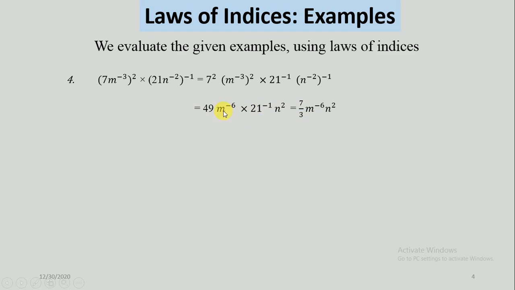And this comes together. So in this case, you can observe this is m, this is n, so they are not the same. But at the same time, because there is a multiplication sign, we can make them come together, but we can't apply the law stated earlier, so we can't do anything to the power, so they will remain the same. So that's why we have it in that form. So you can see, once again, take note, in the case whereby you don't have the same base, and you are having something in brackets raised to a power, the power is going to act on each of them.